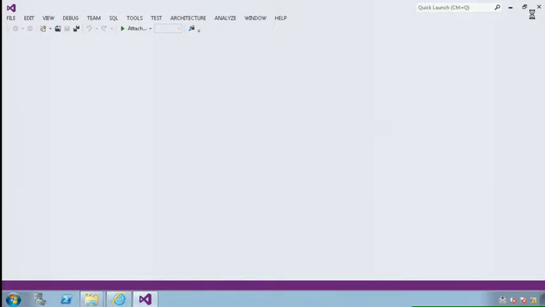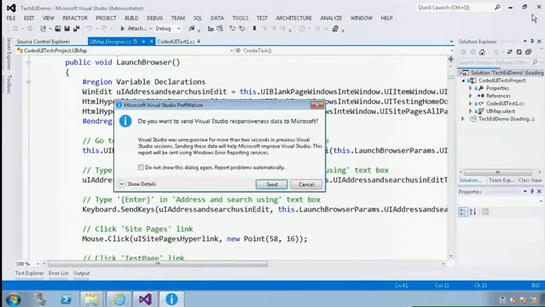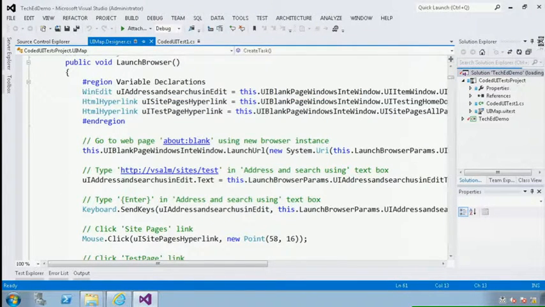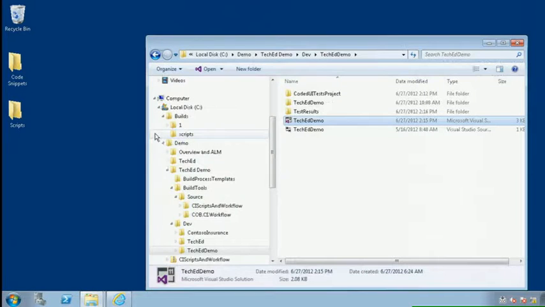So someone was asking what credentials the tests run as. Right now they run as the actual build agent. So you would need to give the build agent access to what you're trying to do. Let me go close this and open it again as admin so that if we ever F5, we can talk to SharePoint correctly.